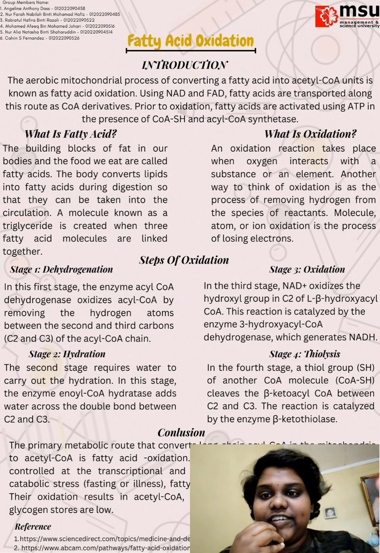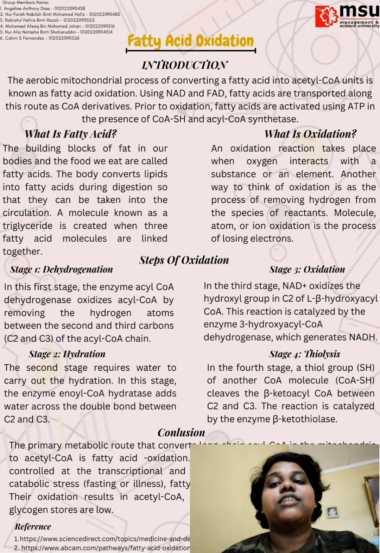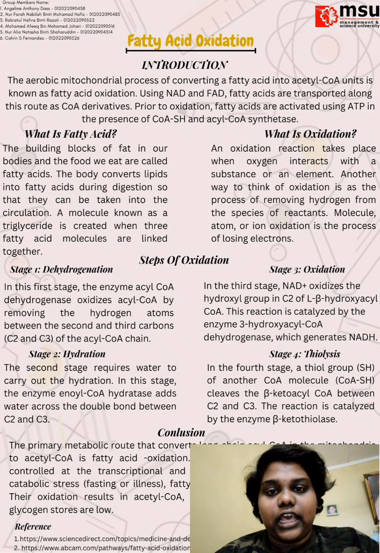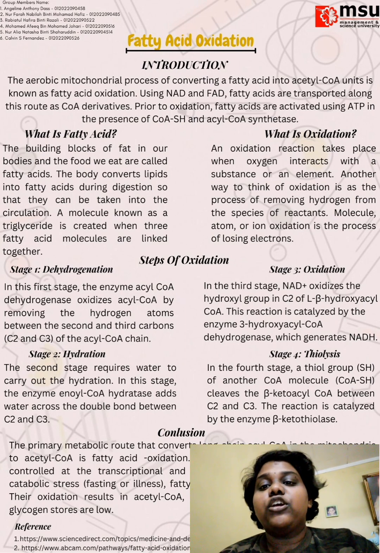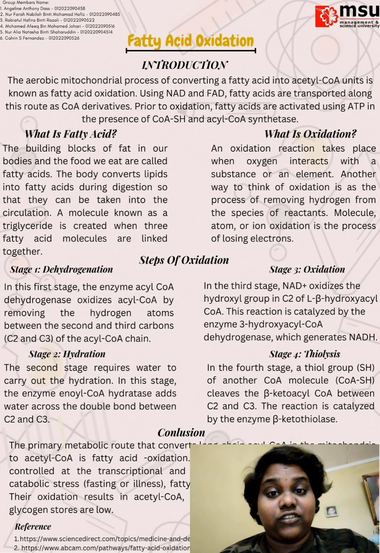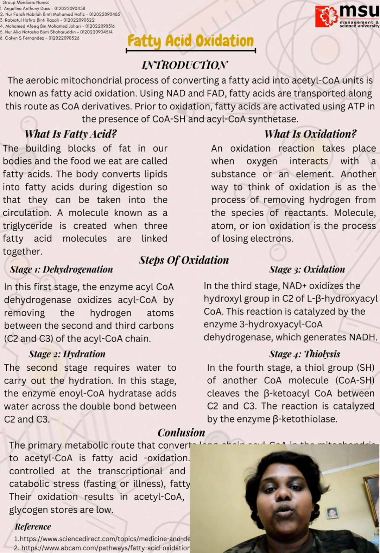And what is oxidation? Oxidation is a reaction that takes place when oxygen interacts with a substance or an element. Another way to think of oxidation is the process of removing hydrogen from the reactants. For a molecule, atom or ion, oxidation is the process of losing electrons. Oxidation is defined as the removal of electrons and reduction as the gain of electrons.